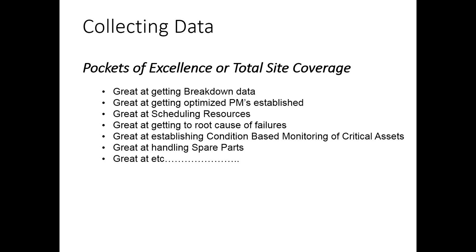And then when that's all done, they'll go about doing irreversible corrective action or some kind of engineering change to make sure it doesn't happen again. And I have to take a look at those systems and say, wow, you guys are really great at breakdown. But then I have to ask them, so how good are you at PMs, and how good are you at predictive maintenance? And usually, if somebody is really great at any one of these, they're not as great at the others. It's rare that you'll find that the talent is spread across all of them.